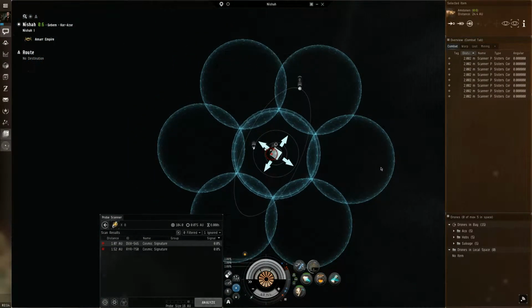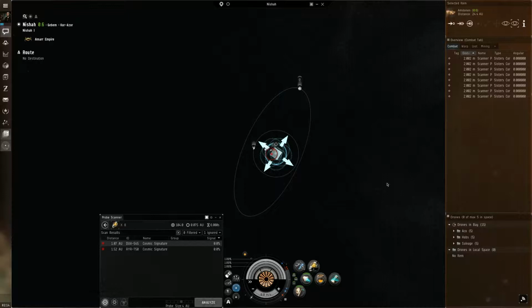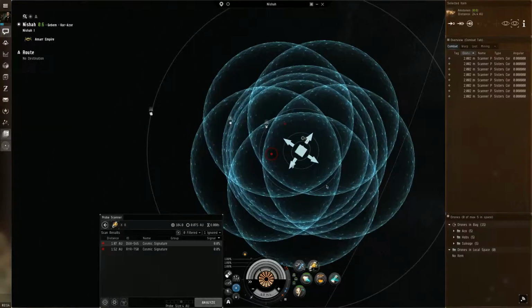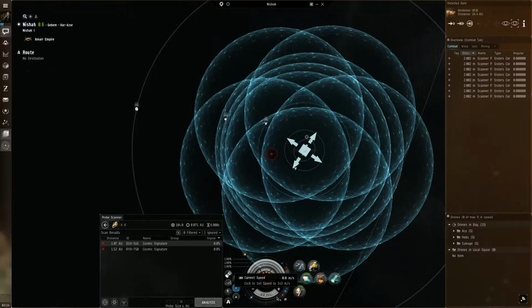This used to be useful before they started making all the little dots show up for you. If you had to figure out, hey, are there even any things in this system? Here you go, it would tell you if there was any. But now they're dumb. So this is the only one you need. Like, legitimately, this is the only one you need. Like I said, click the little red dot, that'll center it for you, then you get this little square here.